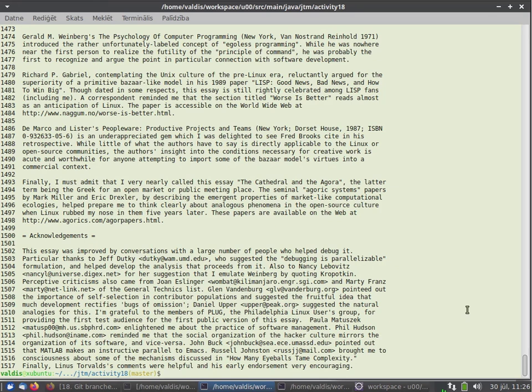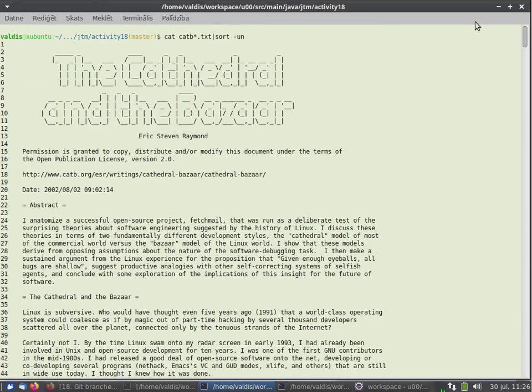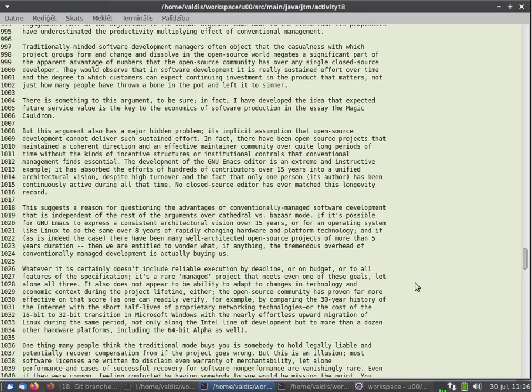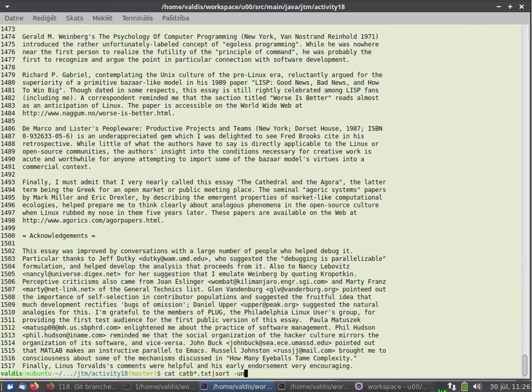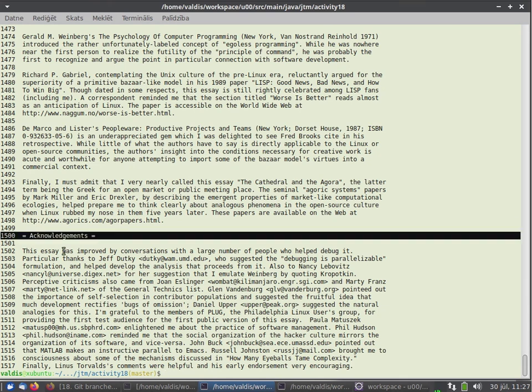Let's double check. Sort. Yeah. So, because lines are nicely numbered by increasing numbers, if I have some overlaps here between these files, I can filter them out with sort command, show only unique lines, and sort by numbers, not by alphabetical order.